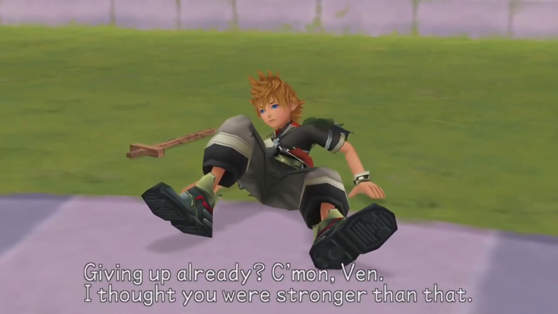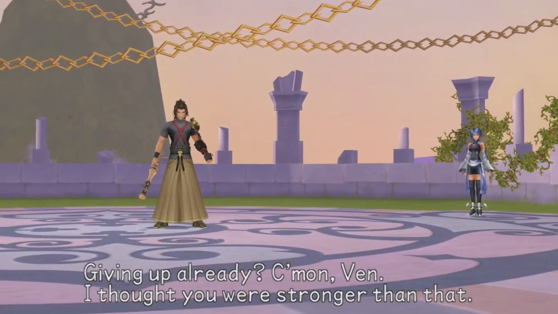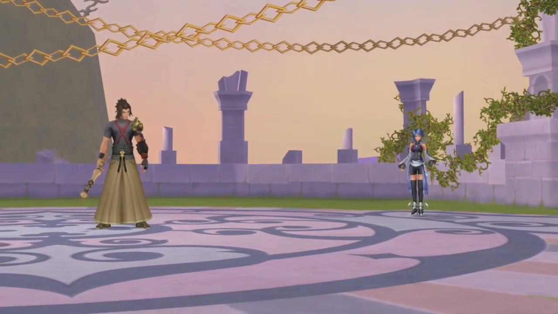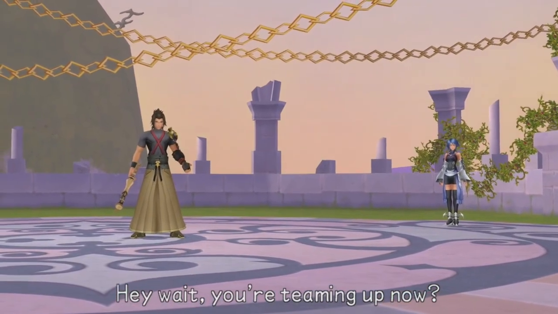Given up already? Come on, Ven. I thought you were stronger than that. Ven, you almost had him. Just try it again. Hey, wait. You're teaming up now? Yeah.